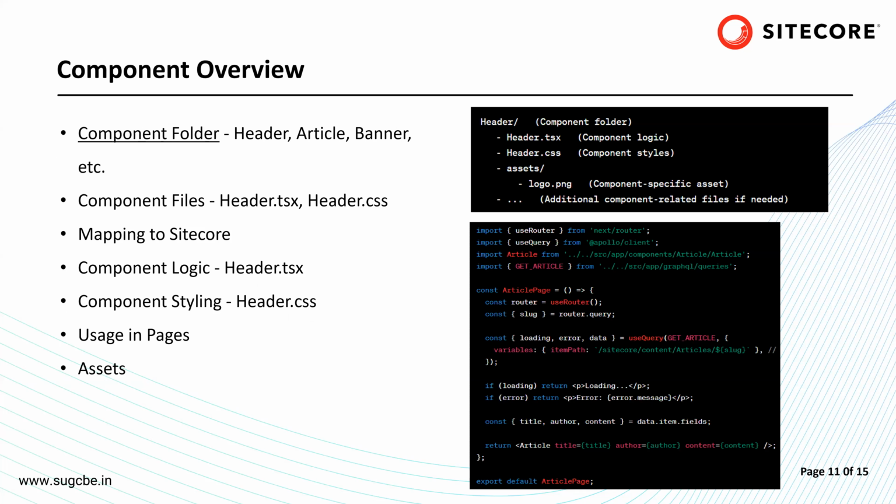Can you go to the next slide? Yeah. So the component overview. For example, when you start creating your application in Next.js, you have to follow some design principles which help us maintain flexibility and extensibility. Because of that, you need to make sure how your componentization is created in your Next.js application.